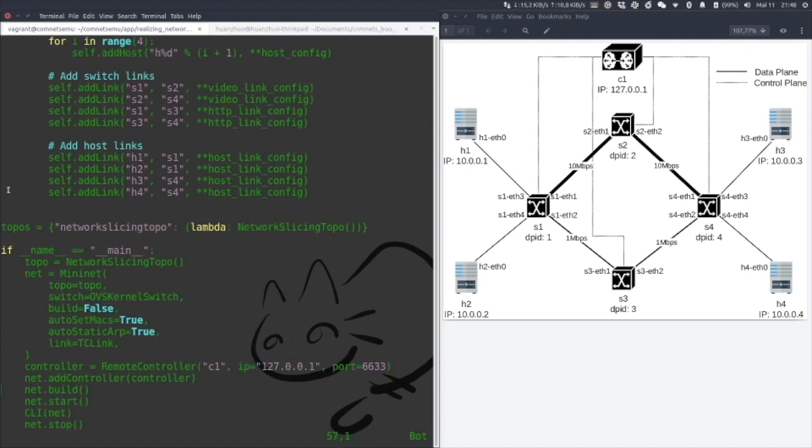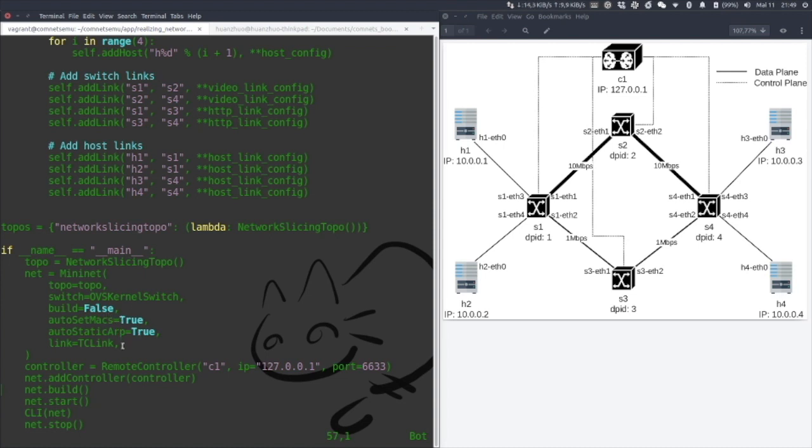After the topology is loaded, the switches are set as Open vSwitch supported. The MAC address of each host is set according to its IP address, and additionally, all pairs of ARP entries are set to remove the need of handling broadcast.